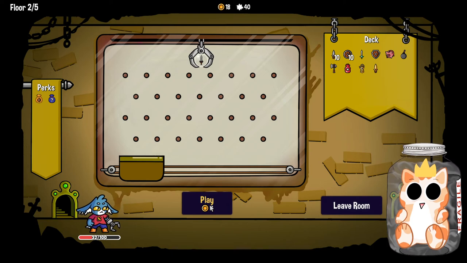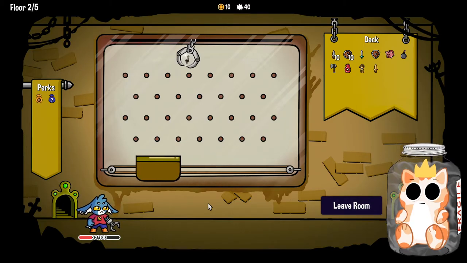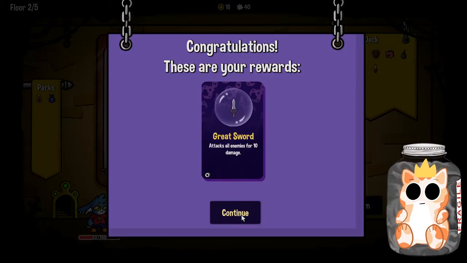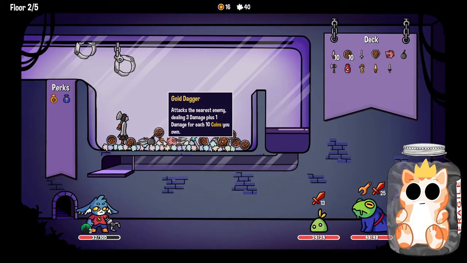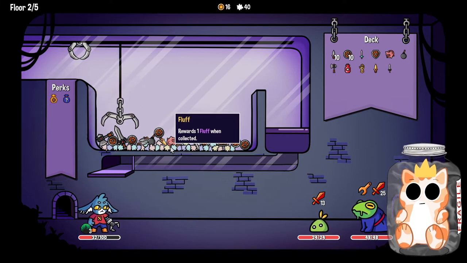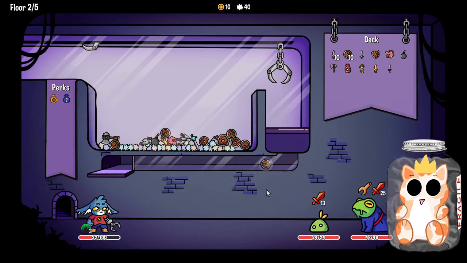Attacks all enemies for 10 damage. Oh, that... Okay, that's... That's no... Wait! No! Okay, I got it. So this would do 4 damage. Double greatsword would be crazy. It's not gonna double. I don't even know if I'm gonna get one! Okay, we're good. We're good.